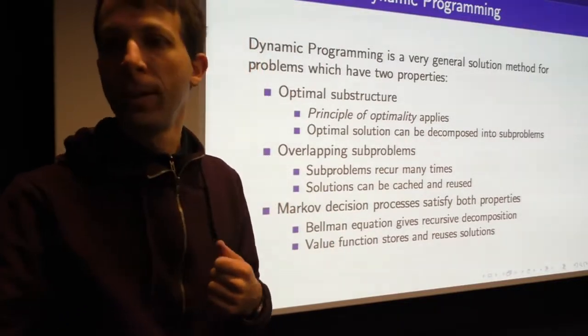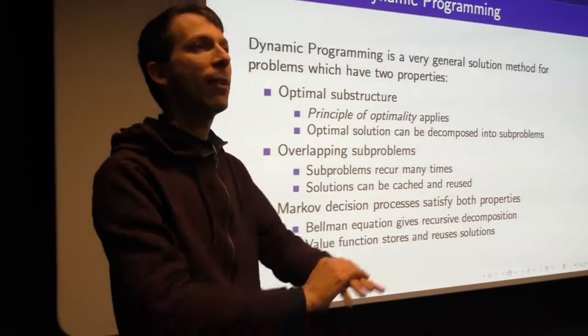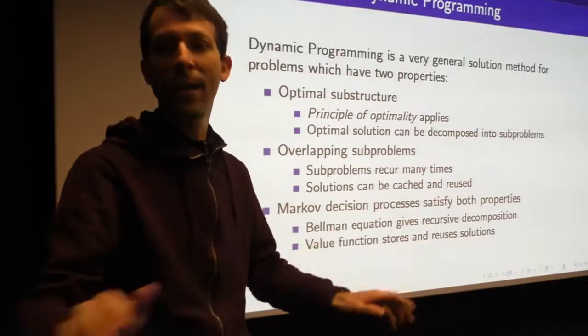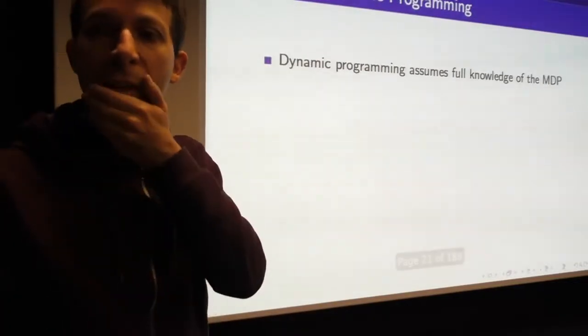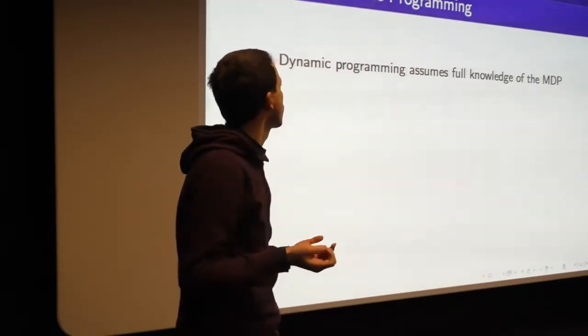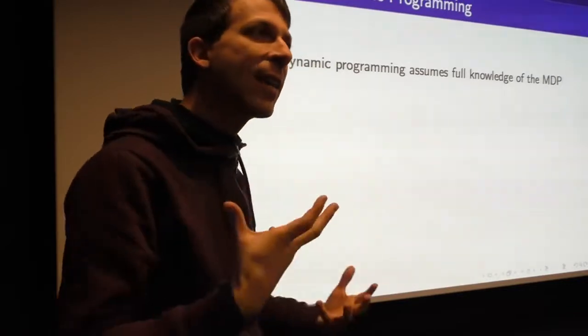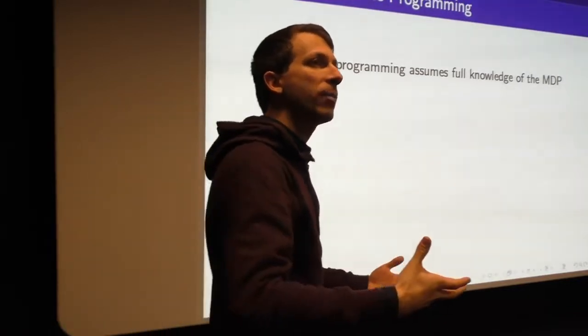Okay, so that's dynamic programming in a nutshell. This is a very, very kind of 1,000-mile overview of dynamic programming, no details yet. What we're going to do specifically is try to plan by dynamic programming. If you remember the definition of planning, planning is this problem. It's not the full reinforcement learning problem.